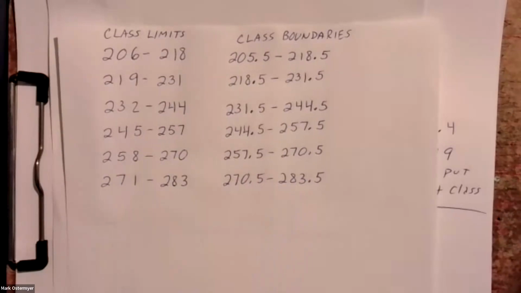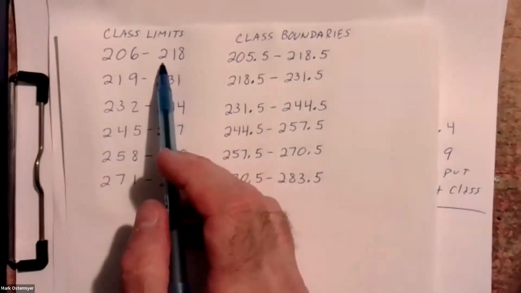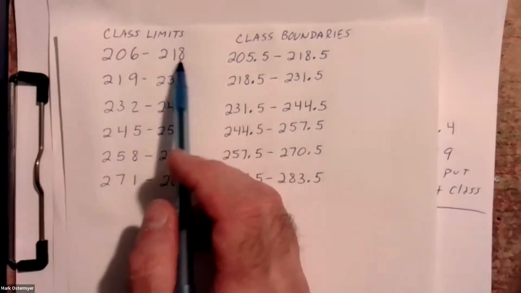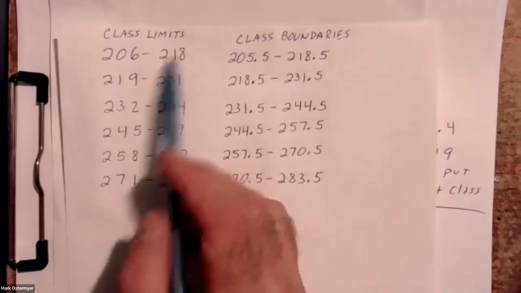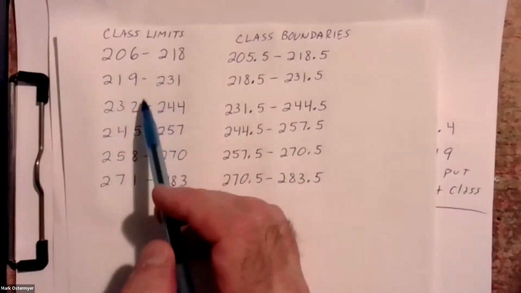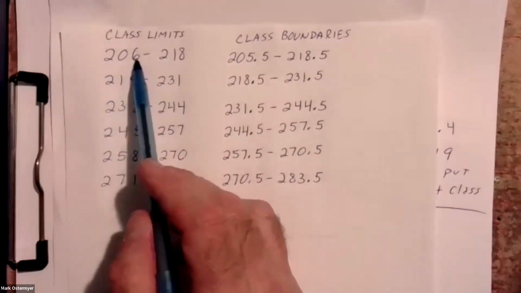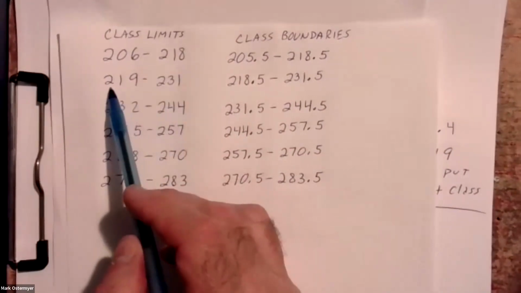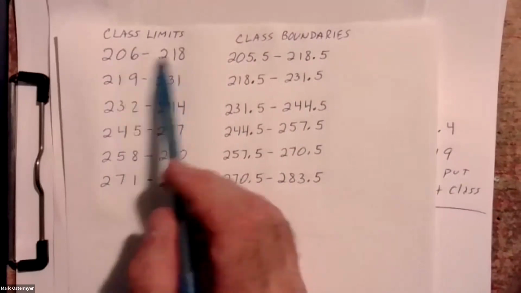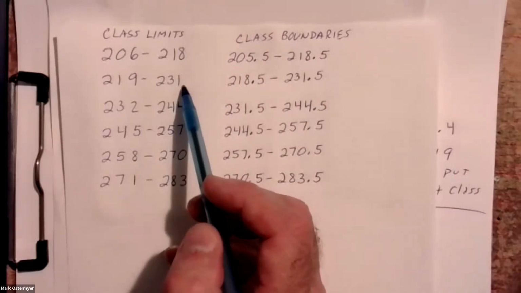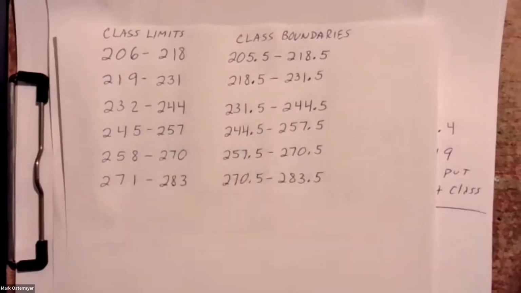Alrighty. You would just have to have a rule, like if you had a data point that was like 218.4, you'd have to establish a rule. Do you include it, throw it into this class or this class? Or if you had a data point that was 218.5, you have to establish a rule. Would you include it only in this class, or would you throw it in this class? But whatever rule you establish for like 218.5, you would have to be consistent in establishing the same rule for the rest of the classes and the rest of your observations. That's the key, is consistency when you establish a rule.